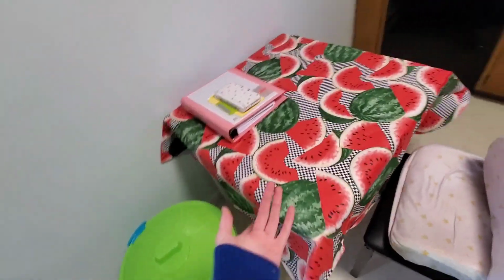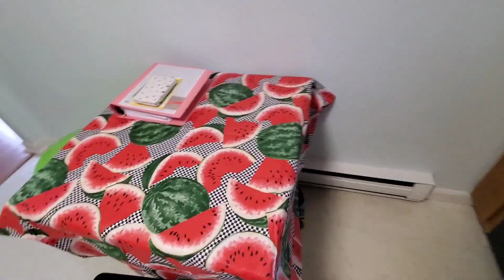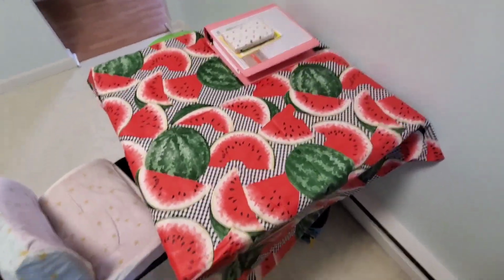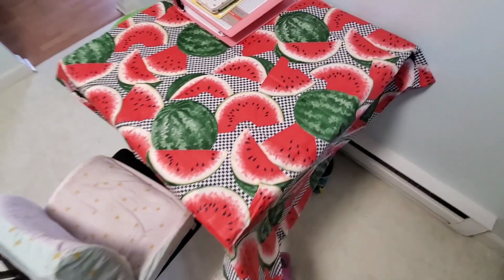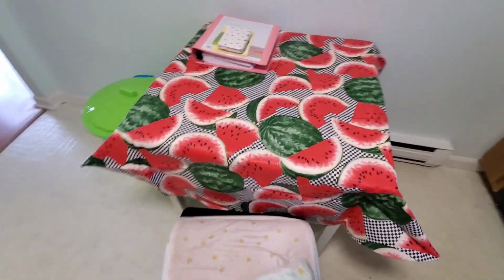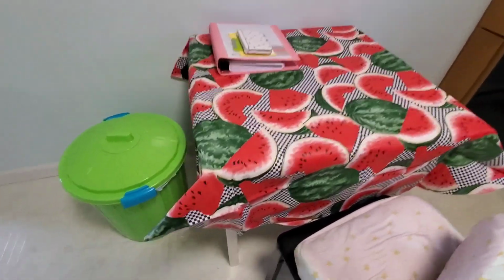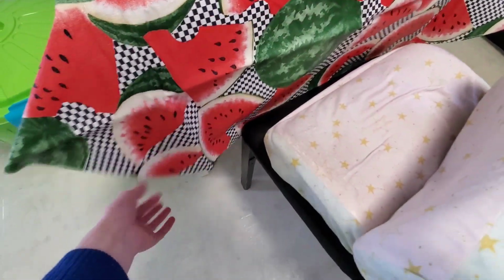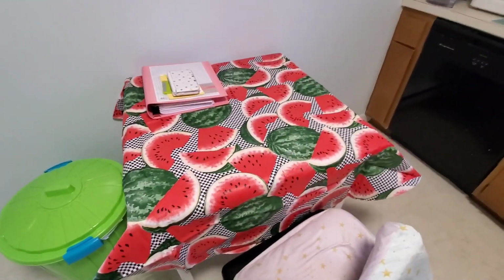Oh yeah, this at the thrift store, and it was all sealed. So because normally I would not buy a tablecloth at the thrift store that was just out, but this was in like a sealed thing. And I've been looking for ages for a tablecloth that would fit this square table because nothing would fit the square table. And this is technically circular, but like, I think it's fine. Like size-wise, I don't think it makes a huge difference.